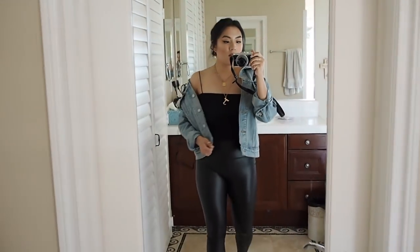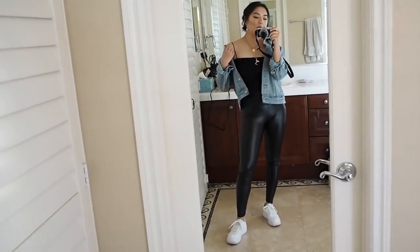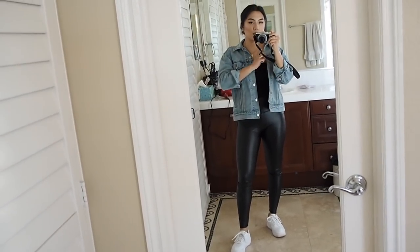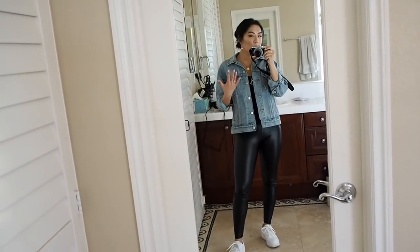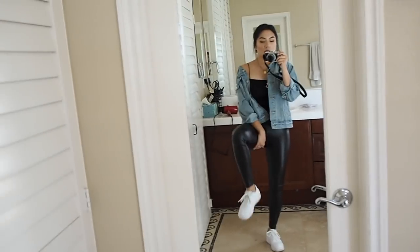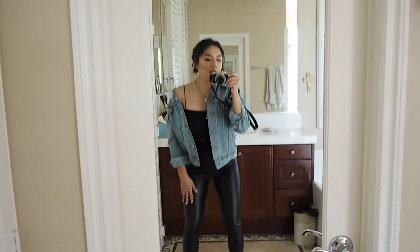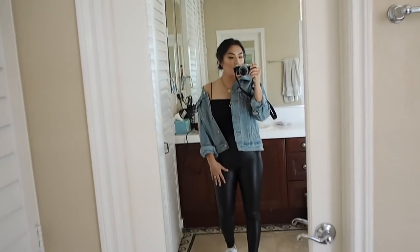That's the first outfit — I really love it. I would wear the top a little off the shoulder. With both shoulders on, it is a little oversized and boxy, but if you like that look I'd recommend pulling it off the shoulder. These leggings are definitely super comfortable — I could literally do squats in them. They're really flexible and don't feel tight at all.